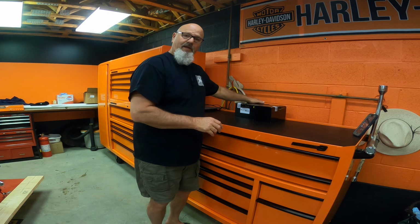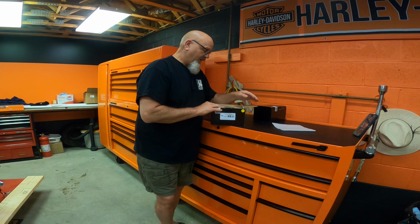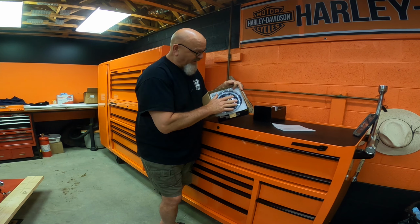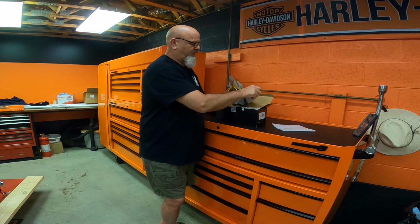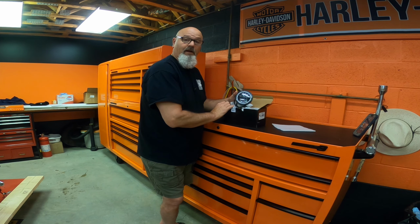So what I opted to go with is from Eagle. I've seen reviews on them. People seem to like them, and my gosh, they have to be better than this factory light. But this is, it's got the halo. It's the black. It's got the black background to it, or accent, and with the halo. And also, I will be replacing the passing lamps as well. And they're the same. They're the black accent behind it with the halo.